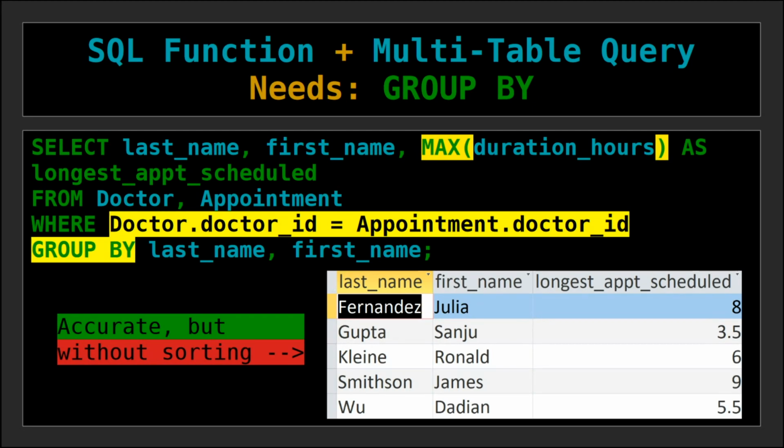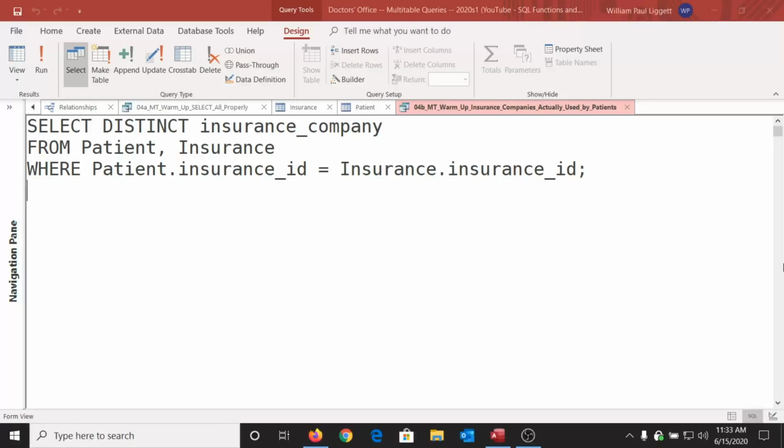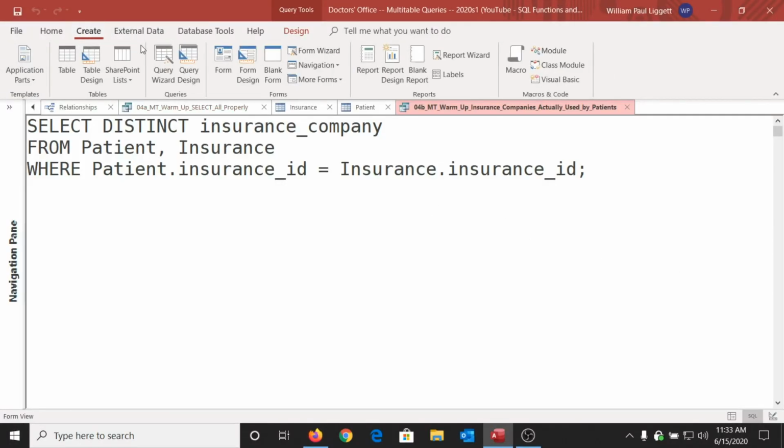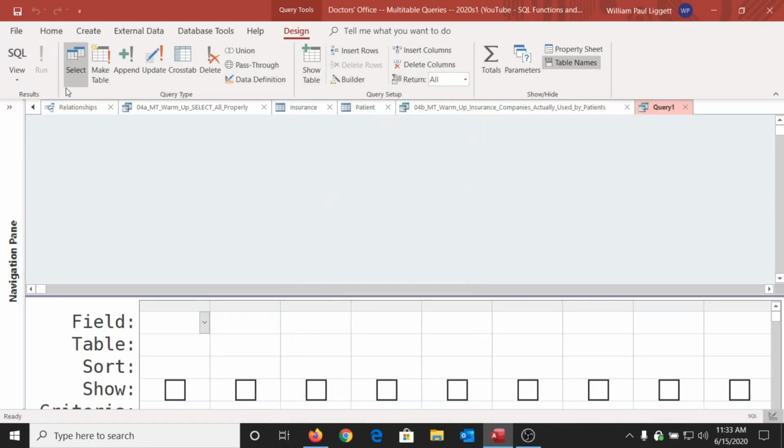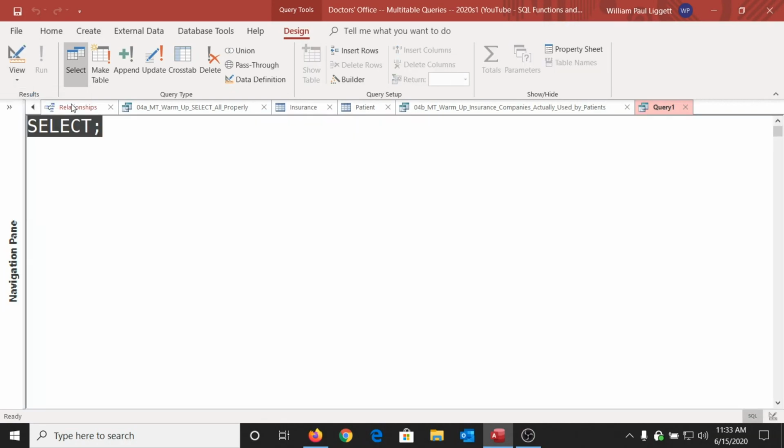You'll see what I'm talking about. We'll try it without it, and the system is going to yell at me. As you can already see here, this is accurate, but maybe we want to sort this later, which we'll do in a bit. So with that in mind, let's go ahead and run this query. Come over here, I'm going to create another query. Query design, showing tables here, SQL view.